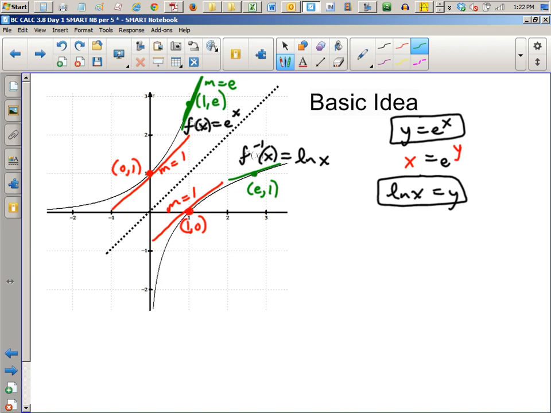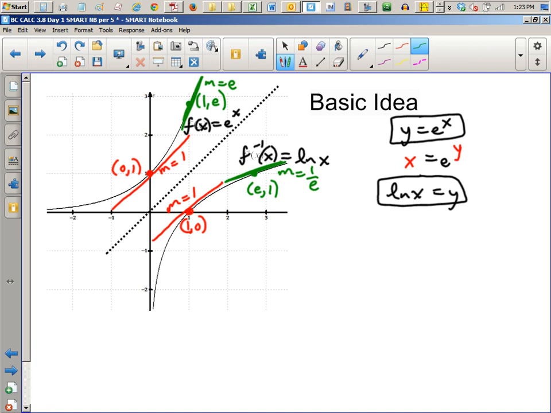Any idea what the slope of this line would be? 1 over e. Why? It has to be the reciprocal because remember, when x and y trade roles, rise and run trade roles. Right? So slope becomes run over rise, and so we have a new relationship here. The derivative on an inverse graph is just the reciprocal of the old point. Not an opposite reciprocal. These green lines are not perpendicular, but just regular reciprocal. So if that was slope 3/2, this would be 2/3.